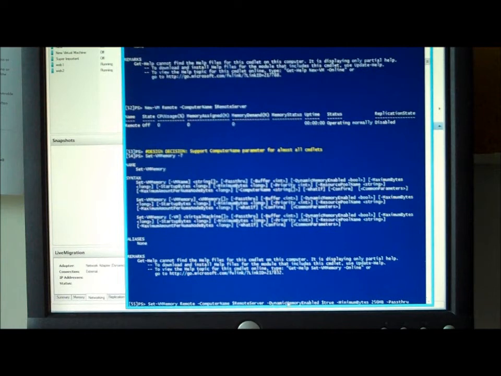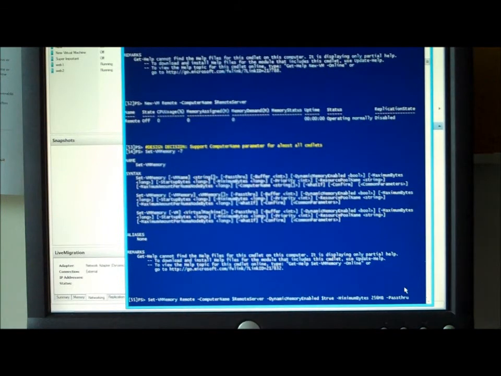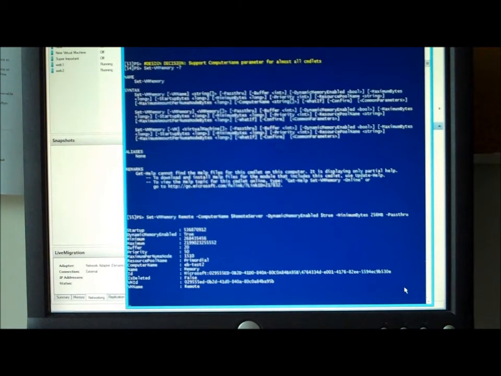And the settings will change here, just enable dynamic memory and set the minimum memory. And you can see here we use MB. And again, like in the first couple of these episodes, you used the pass-through to return the object, right? Yep. Just want to show the result of what we're doing. Exactly. Just like a visual confirmation of what happened. Yep. That way you know exactly which objects have been modified and what they've been modified to. If you entered the wrong name there or something, you go, oh! And you can go back and fix it.